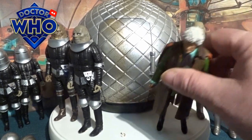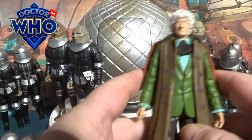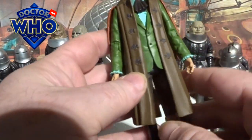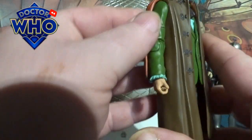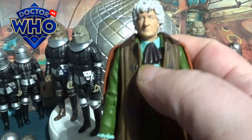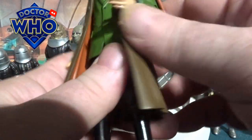The third Doctor, this was from the 11 Doctors set. I don't know if I've reviewed this one before, that's why I've just thrown him in for this set to show you. So he comes in that long trench coat again, and it's got the cloak piece over the shoulders attached to it. He's got the dark cravat going on and the green jacket. With it being quite flimsy as well, you can actually take this off.